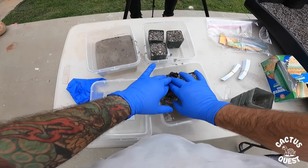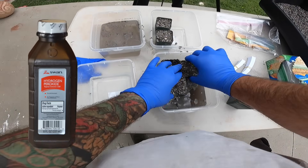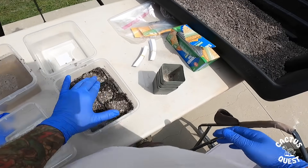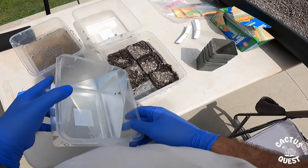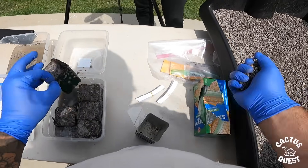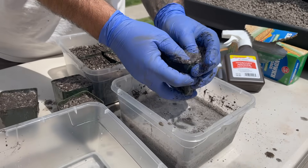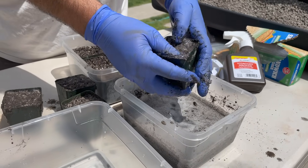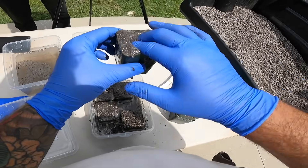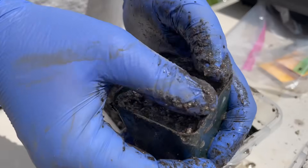The very first thing you're going to have to do is fill up all the pots with soil and pre-soak the soil in three percent hydrogen peroxide. One of the reasons I use hydrogen peroxide is because it helps to sterilize the soil and it also aerates it — you'll notice the soil will bubble up, and you can see me pushing it down repeatedly; that's totally normal. I highly recommend wearing gloves; I don't want to have my fingers burned by hydrogen peroxide.